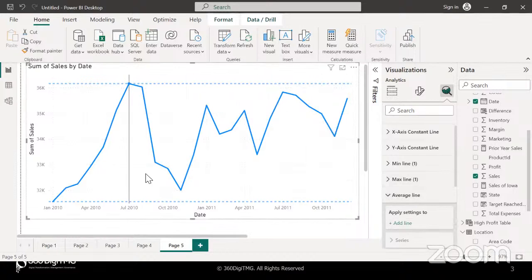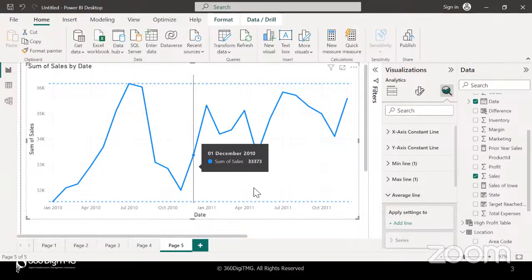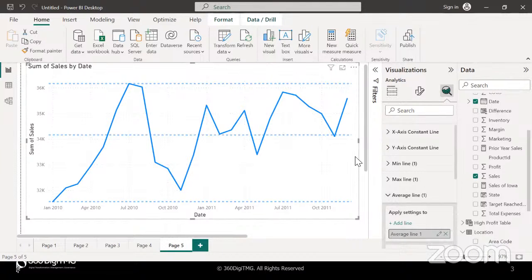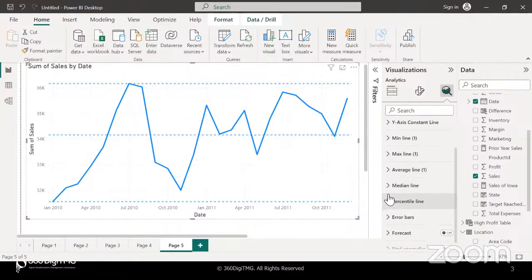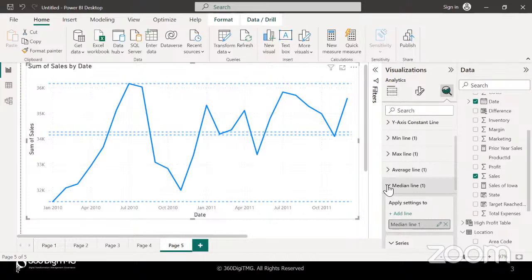I want to see what is the average and how many are above average and how many data points are falling below the average. So I could turn on the average line. Data points above and data points below the average line. Median. How is median different from average? Average is the simple average. It is summation of all the data points divided by the count. Median, on the other hand, is the middle value which divides your data into two parts. Okay, provided the data is sorted in a sequence. So it takes the data in a sequence and divides that into two parts. Okay, so median line. Percentile line.